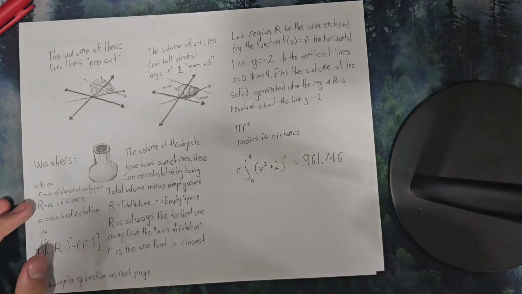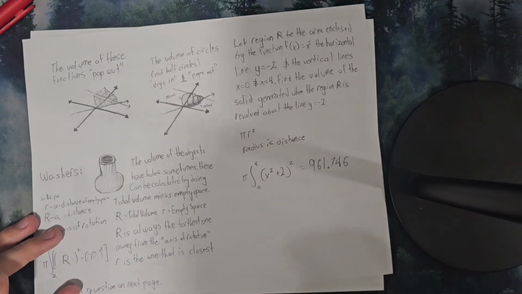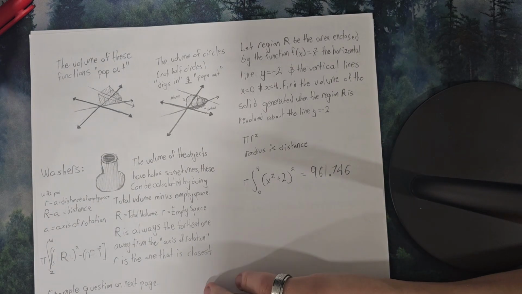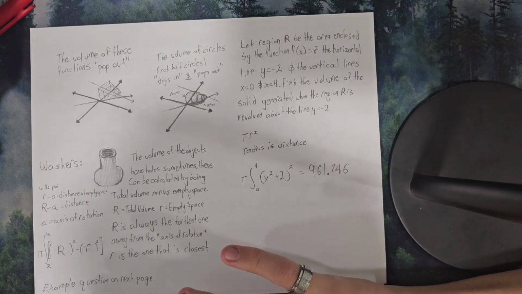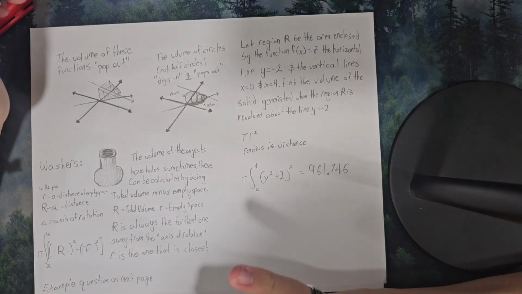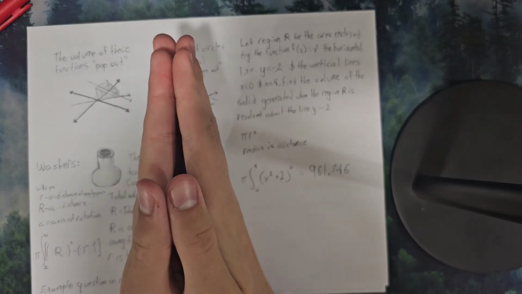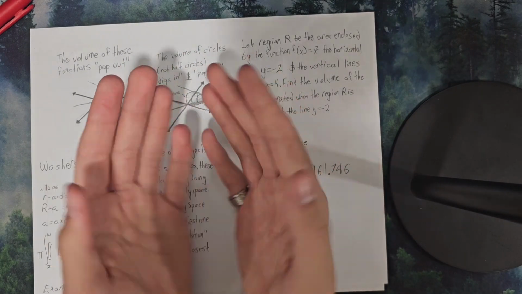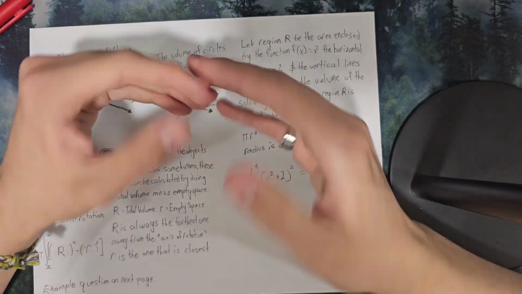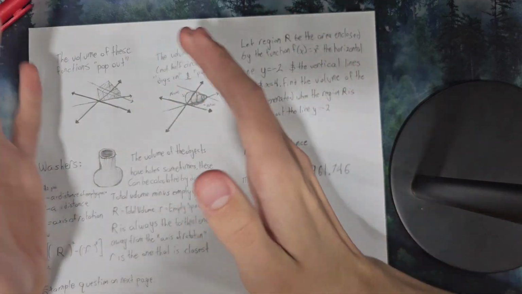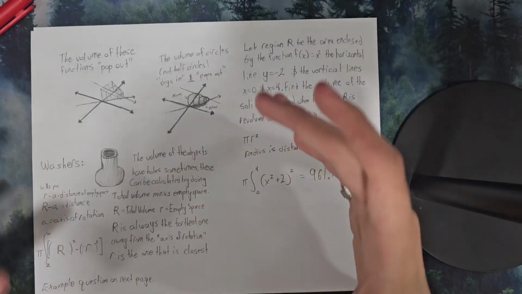Now, this is a bit more confusing. As you can see, I have shapes and symbols like a crazy person. The volume functions that we've seen prior to this, if you've been doing them on paper or on Delta Math, Khan Academy, etc., they've been popping out, right? So imagine those pop-out books that you read as a child, where they just flip up and these things come out. It's like that, except they're 3D. So you're taking your 2D thing and it's popping out.